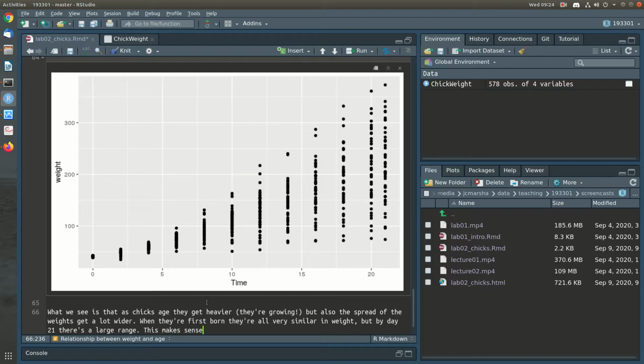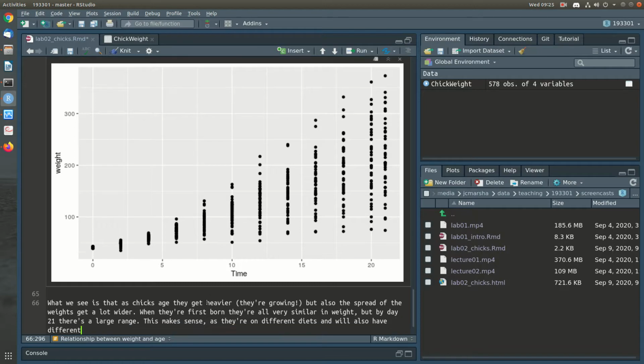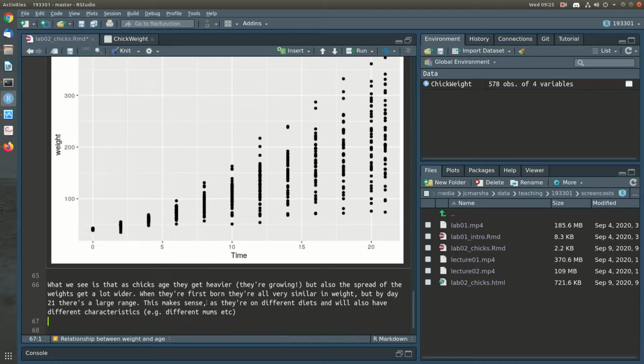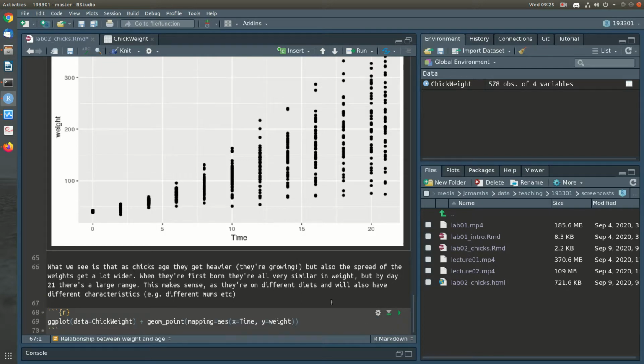This makes sense as they're on different diets, and will also have different characteristics, right? So you might expect the ones that get big early on to stay big. They'll be bigger chicks, so they'll be able to muscle in on the food a bit easier and all that sort of stuff, right?